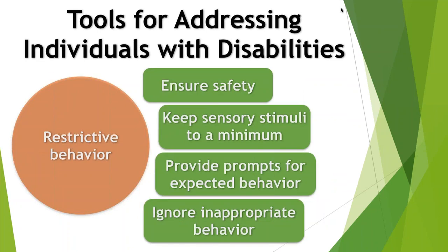So, restrictive or repetitive behaviors. This is the area I think that some of us, these are the tools that are oftentimes helpful for us. It's the area that, again, a lot of people think about when they think about people with autism spectrum disorder. Many of these I think about children, like ensuring safety, but it's true of adults as well, that we can use these tips and tools with all ages and all people who have autism spectrum disorder.